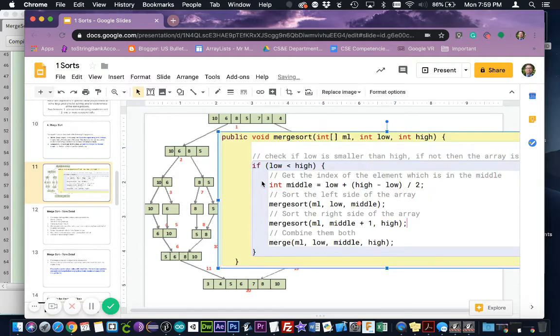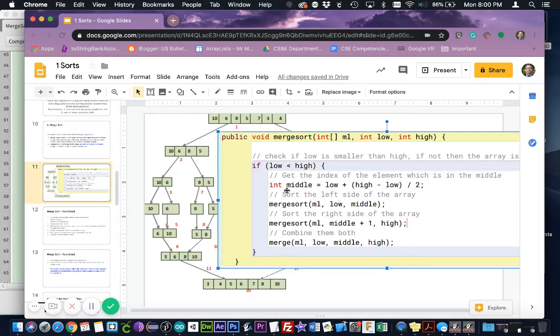And what that code looks like for your merge sort is you send it an array. My list was the name of the array, that's why I call it ML. And the low, which would be 0, and the high, which would be ML.length - 1.